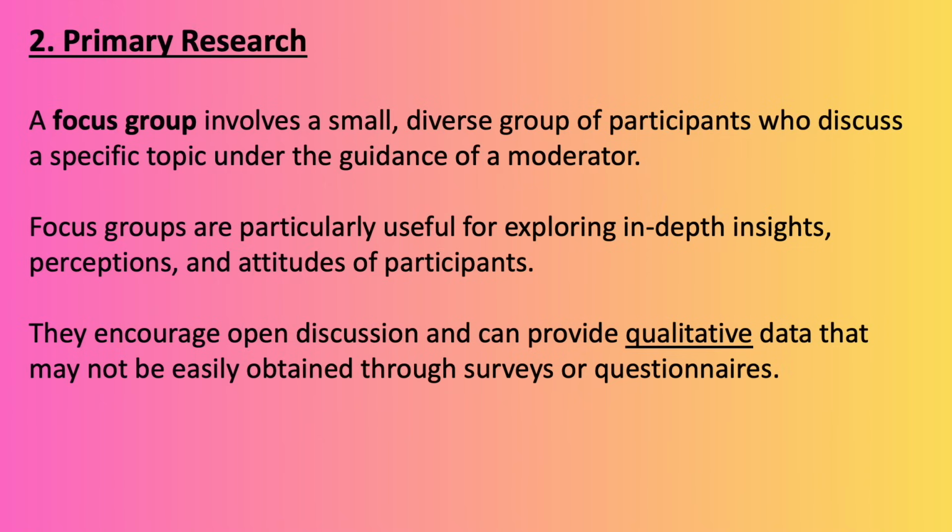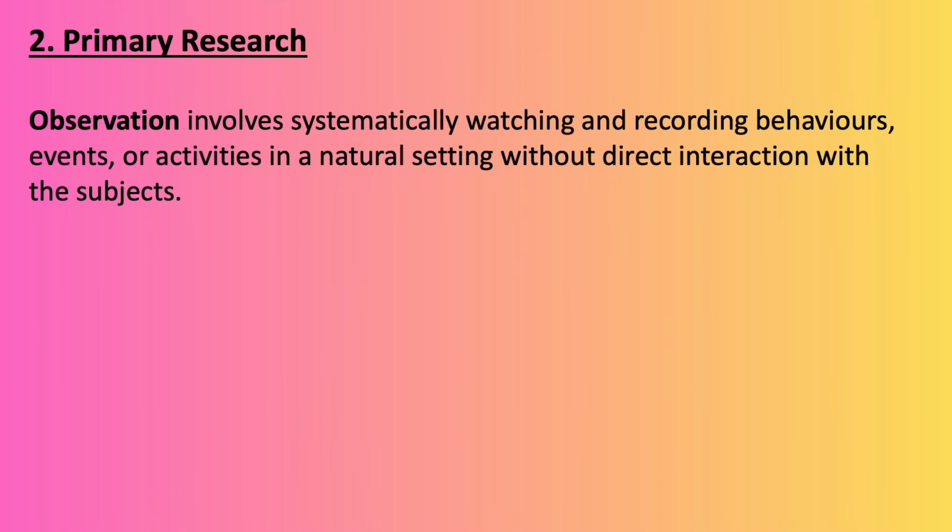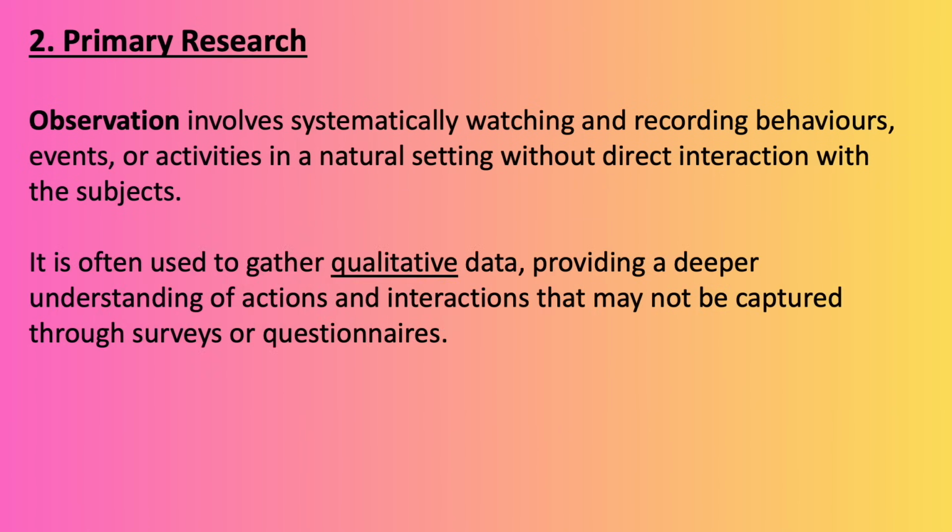Now, focus groups came about after surveys and questionnaires, and they were the kind of new school way of thinking in terms of looking at your market research, in this case your primary research. Now, your primary research, other types, observation, involves systematically watching, recording behaviours, events or activities in a natural setting without direct interaction with the subjects. And it's often used to gather qualitative data, providing a deeper understanding of actions and interactions that may not be captured through surveys or questionnaires.